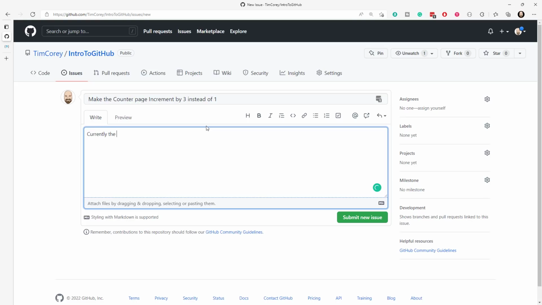Currently, the counter page increments by 1 when you click the button. I want it to increment by 3. Okay, I submit this new issue.